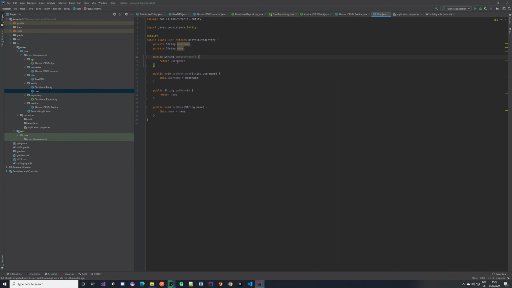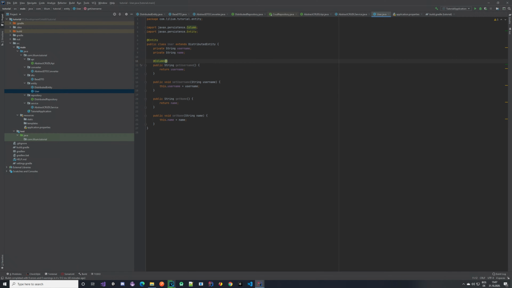And you may know that there is an annotation called at column, which you can add, and then you can add some properties to it, like length, is it nullable and stuff like that. So we're going to make this not nullable. So the user must have a username, but he does not have to have a name. So let's just say it like that. This is one of our rules that we have. And since we are not changing anything about this, we are not changing its length, and we are not changing should it be nullable or not, we do not need at column annotation. So we can just leave it as it is.